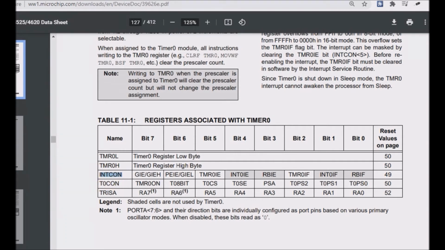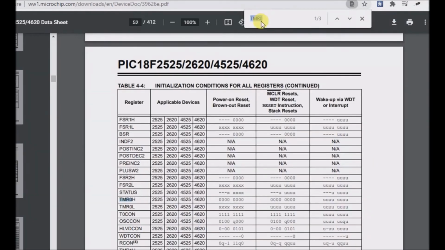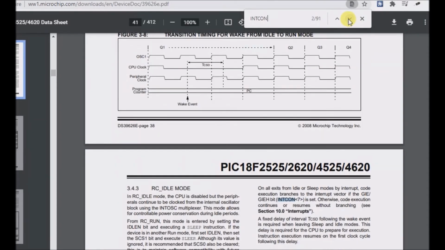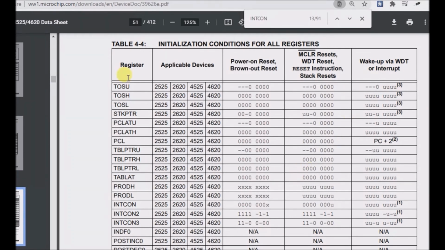What are these? I opened up a separate tab and whoops. Okay, INTCON. So it says INTCON details are on pages 44 and 111. Thinking I'm going to 111. This page, really it's 49, not 51.